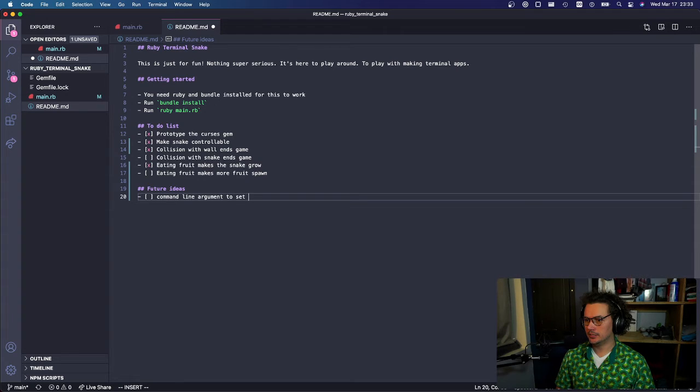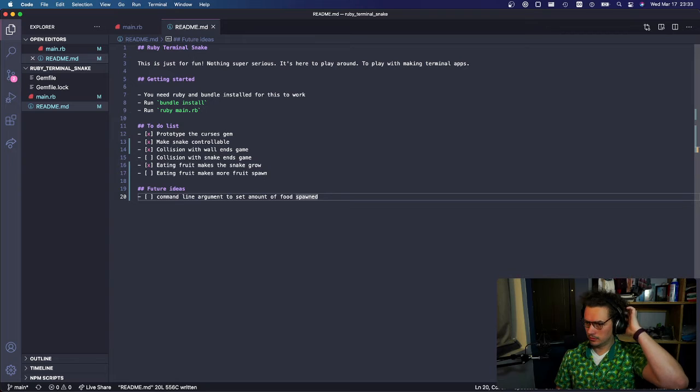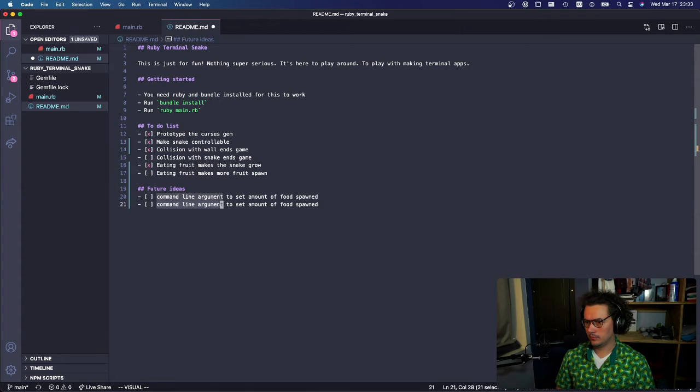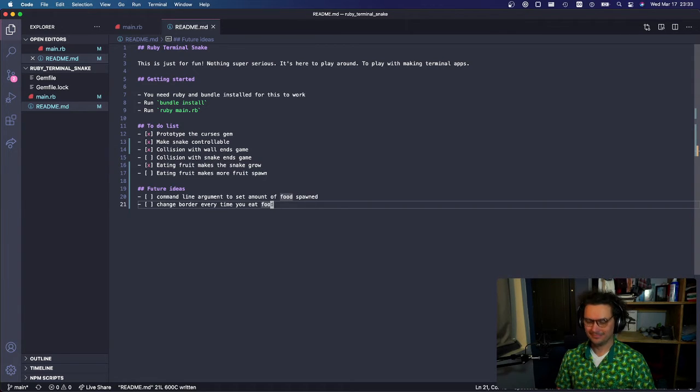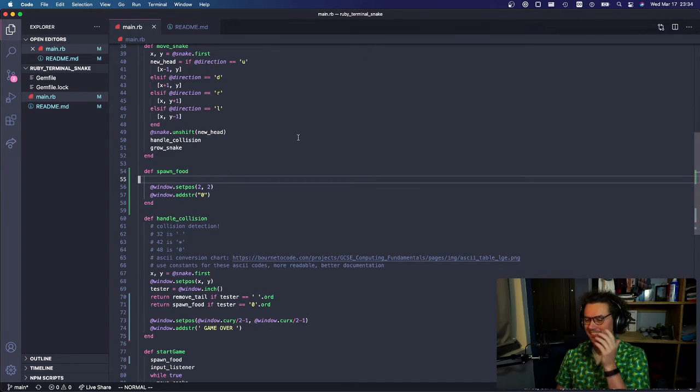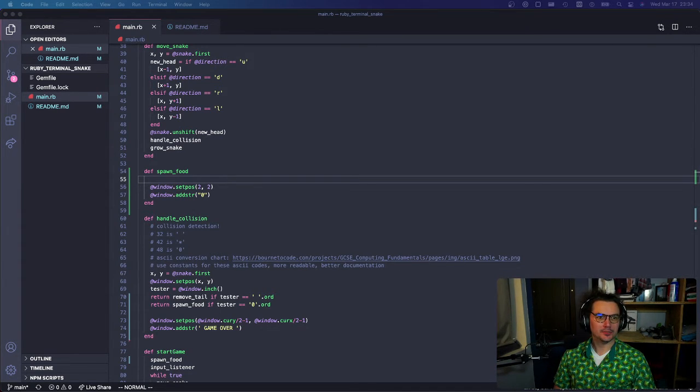To set food. Okay. Oh, right. Spawning food. Rupee random number.